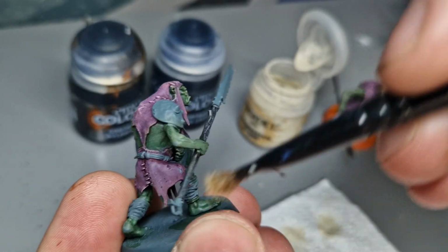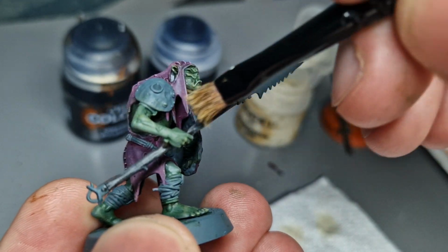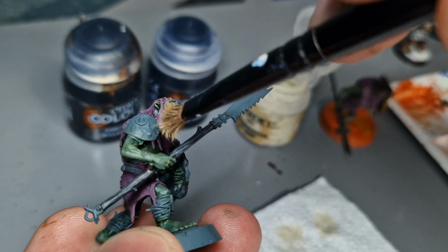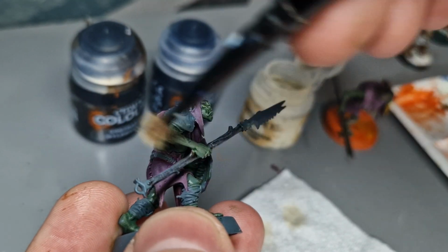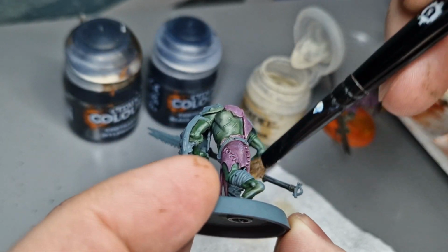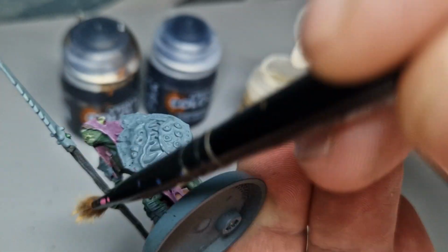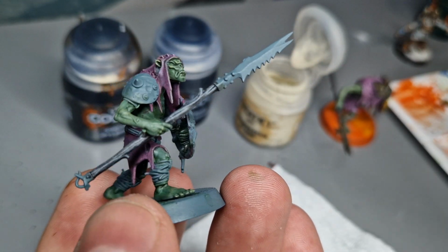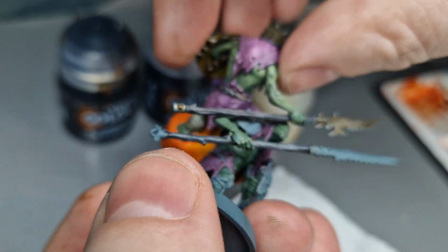But there we go. So 3 simple stages to get a sort of bright wood but with a very dark tone. It's just a matter of getting the very dark shadow in, dry brushing the light into it. Obviously I'm not trying to put too much in the shadow there because that doesn't quite work, but enough so that it's not just all black. Okay, and that will give me a nice sort of light and dark undertone to this weapon.